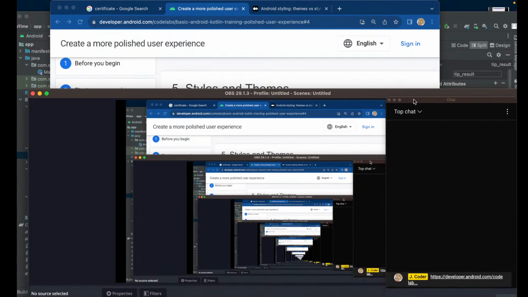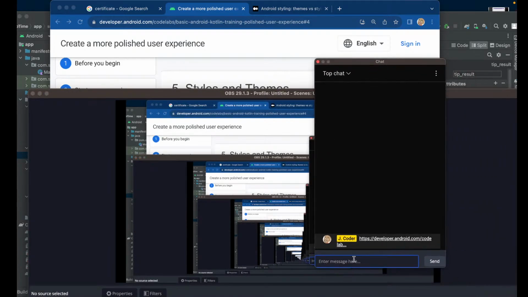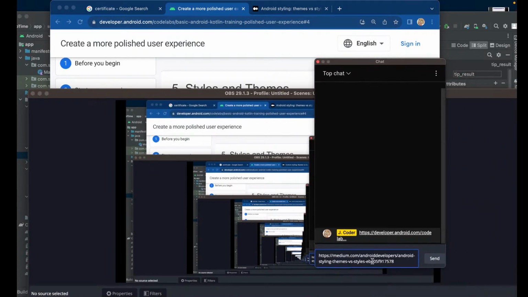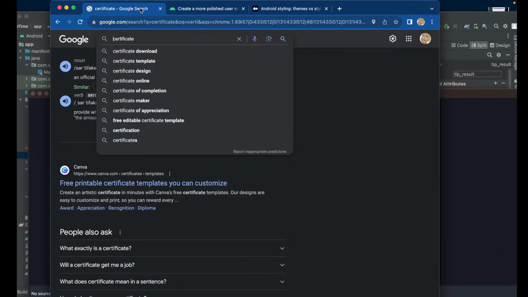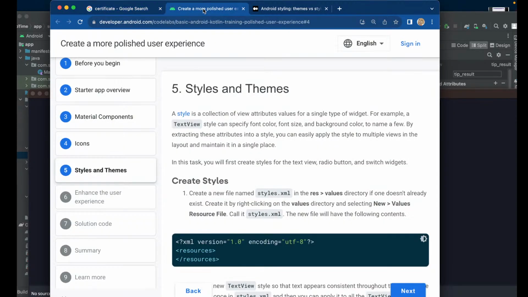So there's styles and themes in Android. And this is more specifically on style versus theme. Okay. And so, let's go on.